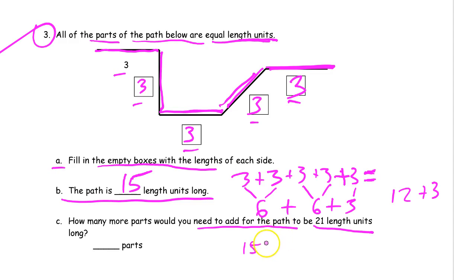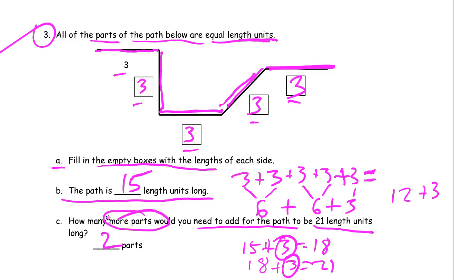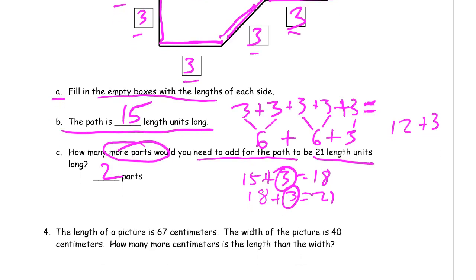So let's try it. Let's just keep adding threes until we get to 21. 15 plus 3, that's 16, 17, 18, right? That's 18. So that's 1 3, right? So then we need 18 plus 3 more is 19, 20, 21. That's what we want, the 21. We had to add two more threes, right? So it's two more parts. It's 6 units longer, but it's two more parts. And that's the question: how many more parts do you need to add? That's what's asking. So be careful that you answer what the question's asking in that one.